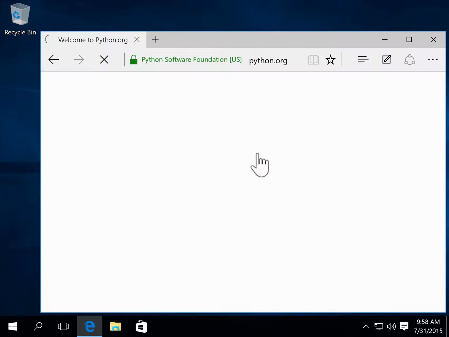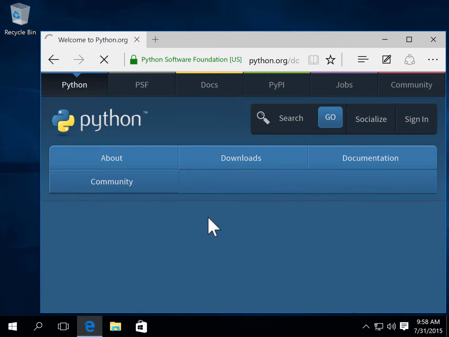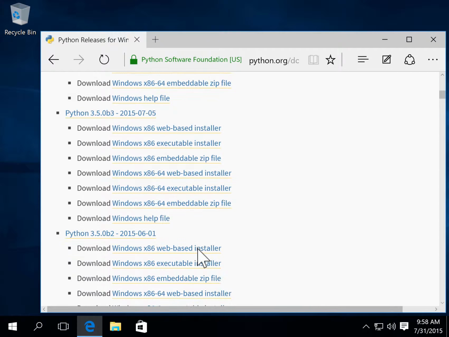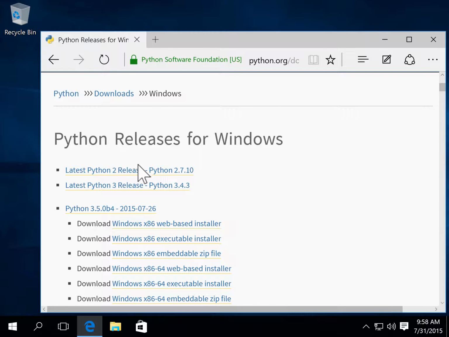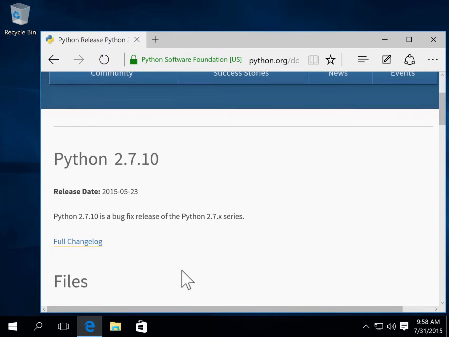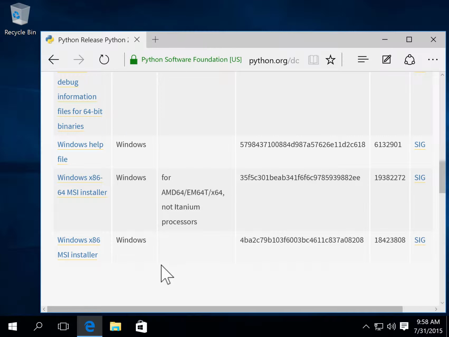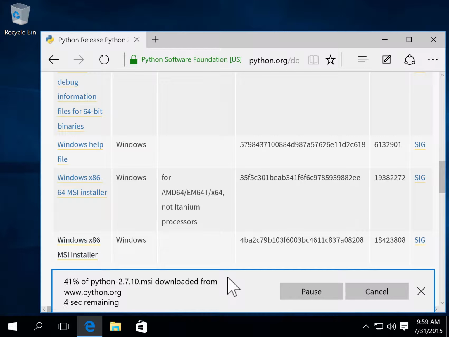So I'm going to go to python.org, click on Downloads, Windows, and then I'm running the 32-bit version of Windows 10. You can use MPF with the 64-bit version as well. The thing is, we need Python version 2.7, whichever the latest is. This time it's 2.7.10. It might be 2.7.11. Who knows. And the other thing is we have to run the 32-bit version of Python, and that's because of some other libraries that we need. So that's called x86, so not the x86 64. We want just the x86. So I'm going to click on this, and now that is downloading.